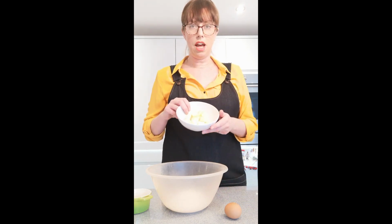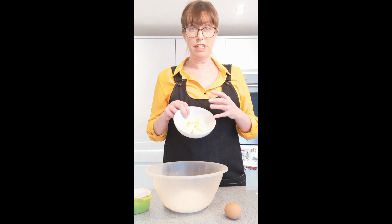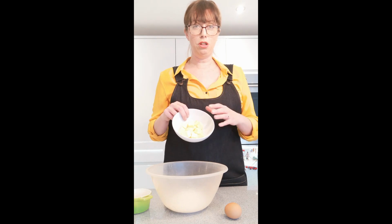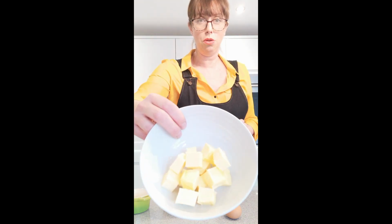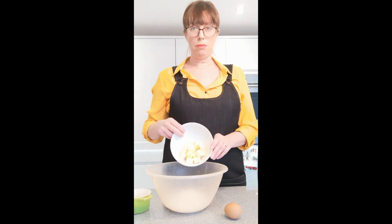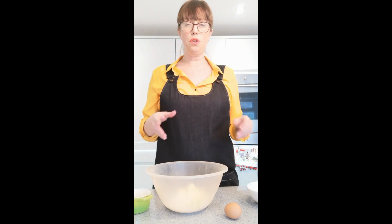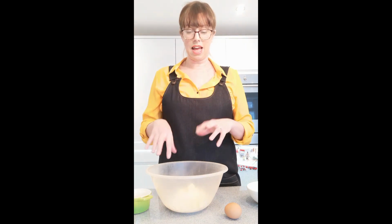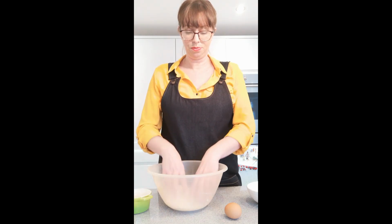And you need 100 grams of cold, fridge cold butter. That's not margarine, you want proper 100% butter, and I've chopped it into cubes to make it easier, and I'm going to pop that into the bowl with the flour. So you're using twice as much flour to butter. Now I'm going to use my hands to turn that into breadcrumbs.